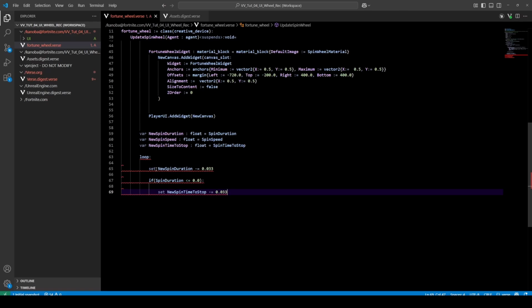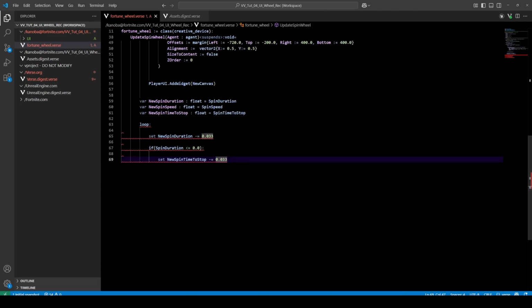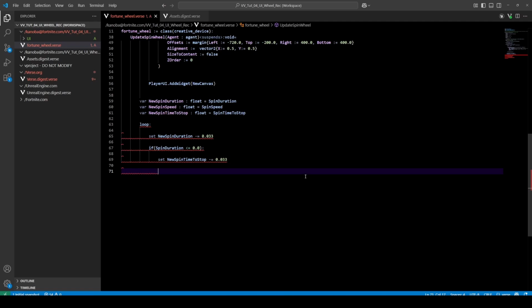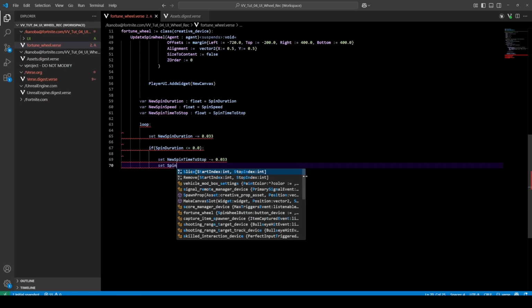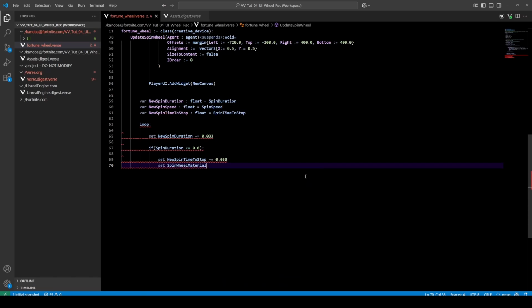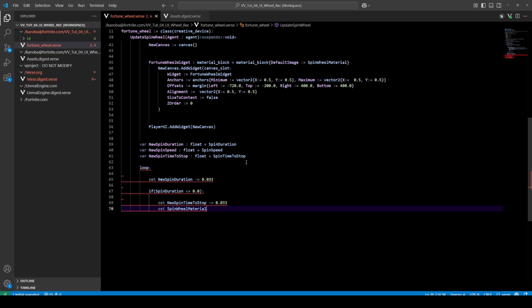Once we've counted down our spin duration, we start counting down our time to stop, and then we want to set the actual rotation of our wheel. So go set spin wheel material, which should be here. Yes, spin wheel material dot.